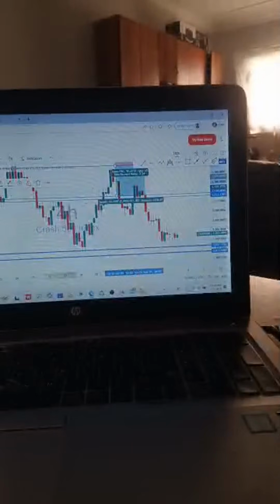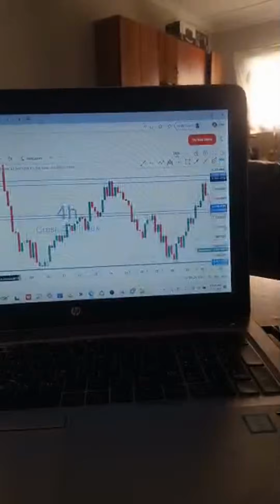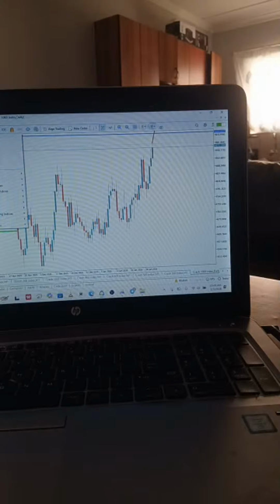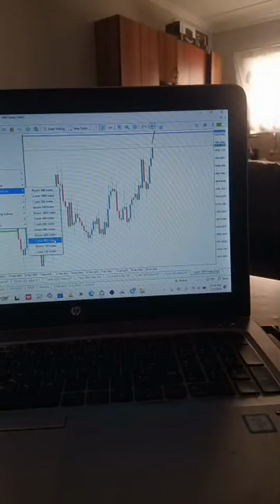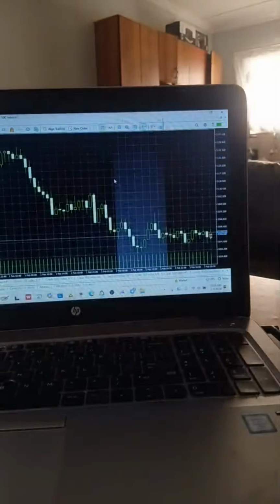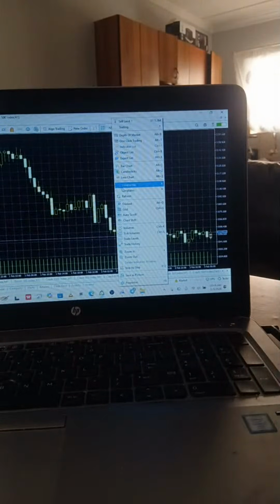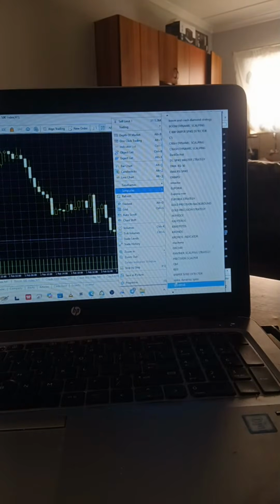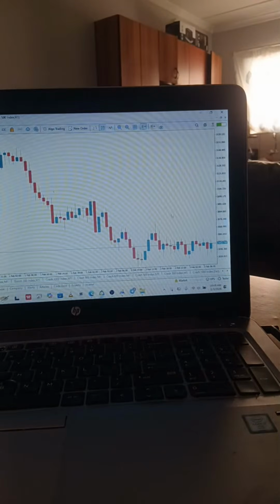Okay. I think Crash 500. We're looking at Crash 500. I want to start from the weekly, so we'll go to the weekly time frame. Check for me an exit signal in Crash 1000. Okay. Is there anything? What about Crash 900? Did it spike further? Crash 900 didn't spike. But let's check now. No, it's just consolidating.